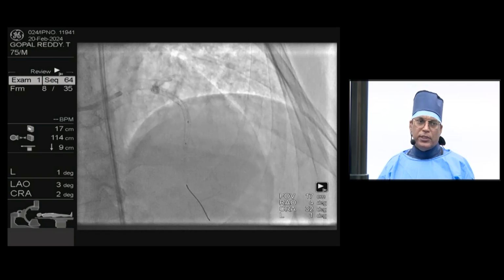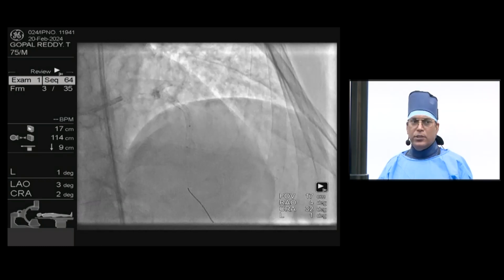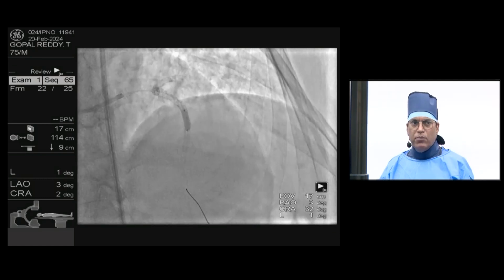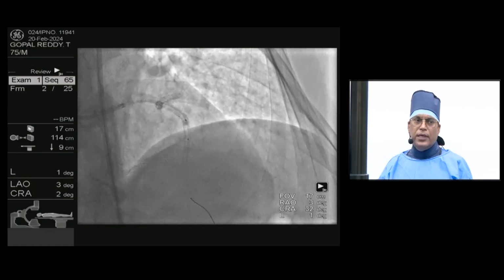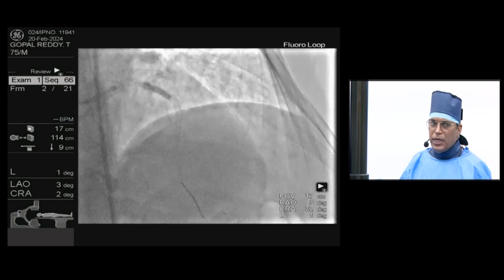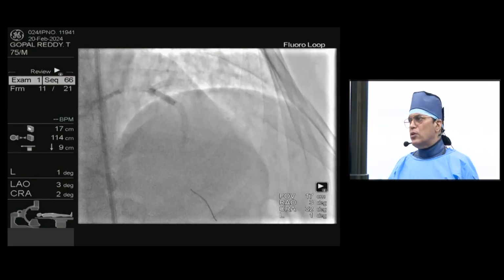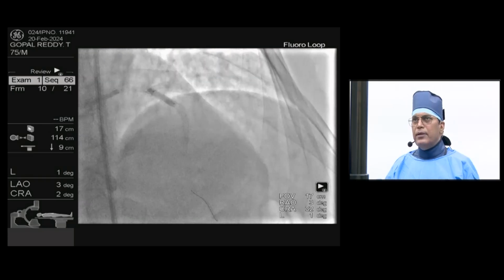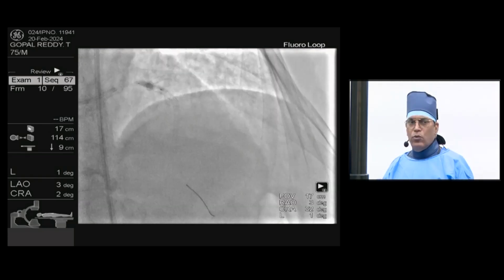So adequate expansion post procedure is a must in calcified lesions. So you can see the 3.5 mm by 15 mm NC balloon. We further dilated the entire LAD segment, and in the proximal portion of the LAD we used 12 to 14 atmospheres. Distally we used 8 atmospheres, and after that we acquired the OCT image.